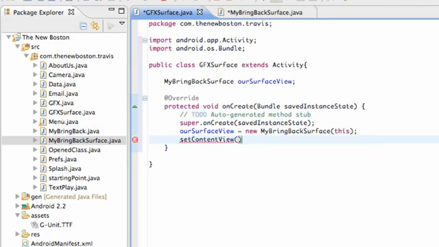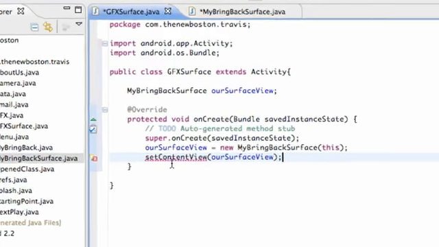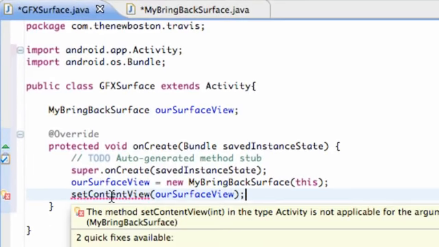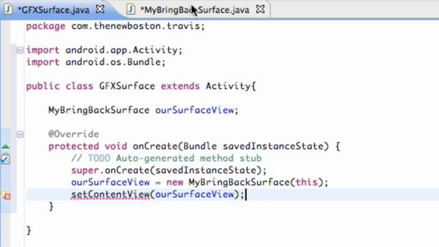And we're going to say our surface view. And again, I'm sorry, I'm in the GFX surface class. So just get that set up, and we're good to go for now.